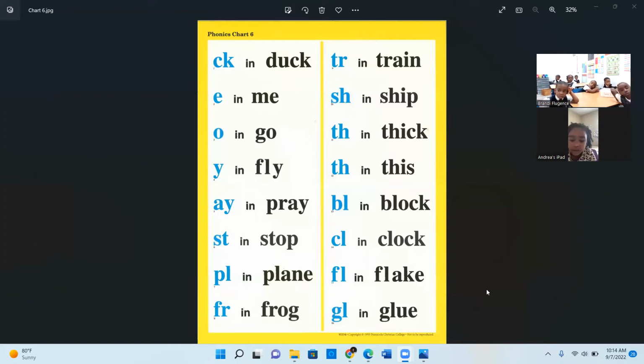TR says tr in train. SH says sh in ship. TH says th in thick. TH says th in this. BL says bl in block.